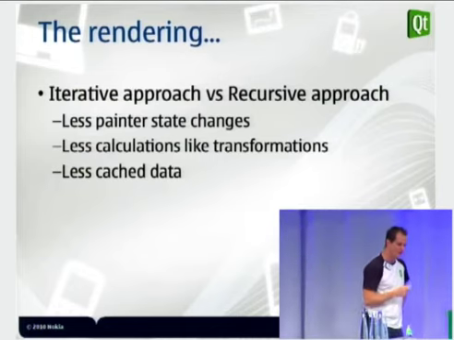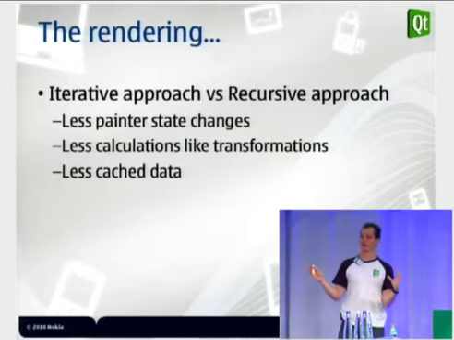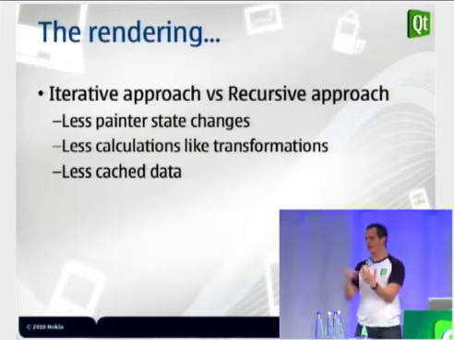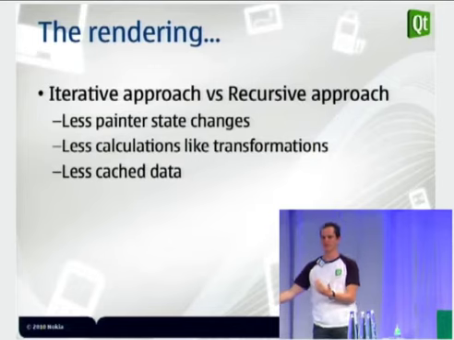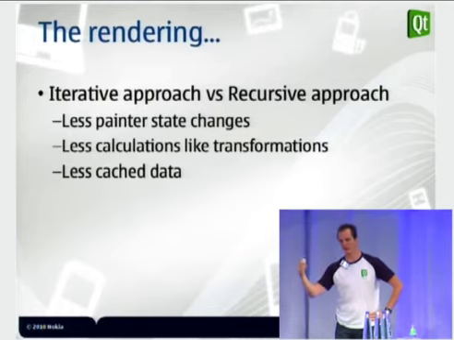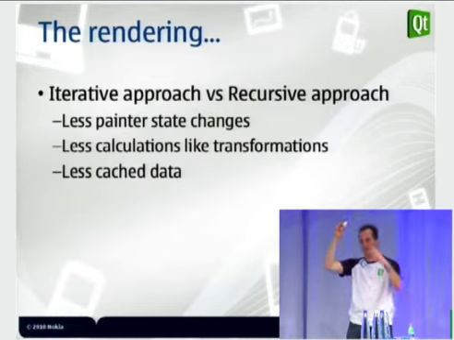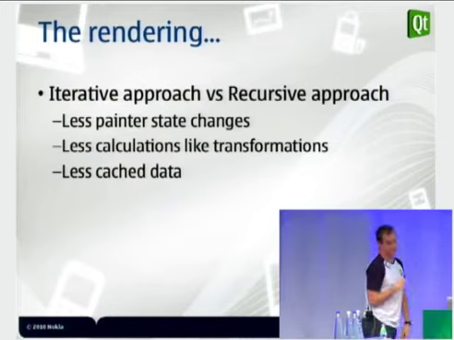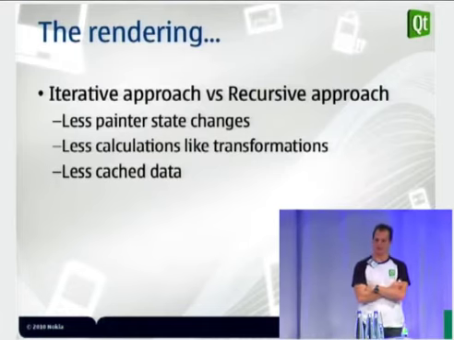Versus the problem with the iterative approach: since we got random items from different subtrees in a list which was non-ordered, we start from one item and say, okay, what is your transformation? Your top level, fine, I just use your transformation. Next one, it can be a child deep inside a subtree. And then we need to figure out what the transformation is. You need to go to the parent to see if it has a transformation, and then the parent of the parent, and so on, until you reach the top level to actually find the transformation for the complete tree. And this was a bottleneck of the previous implementation: finding out all those states.